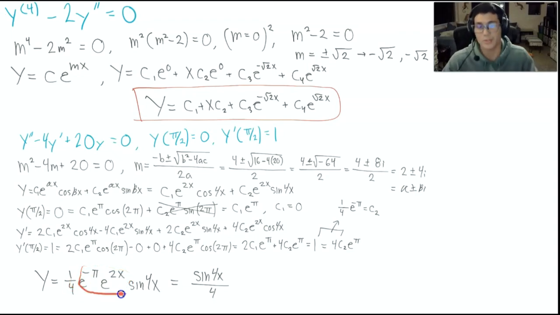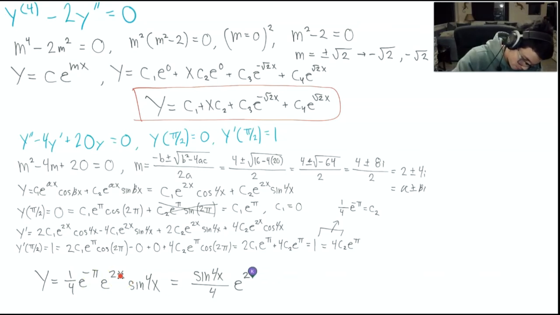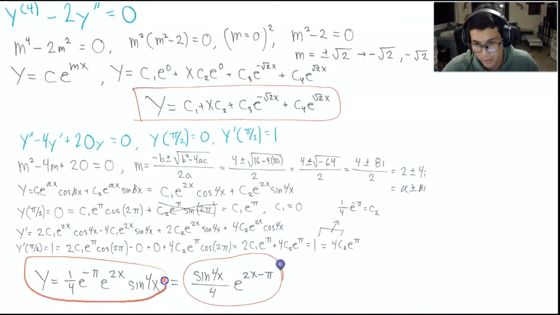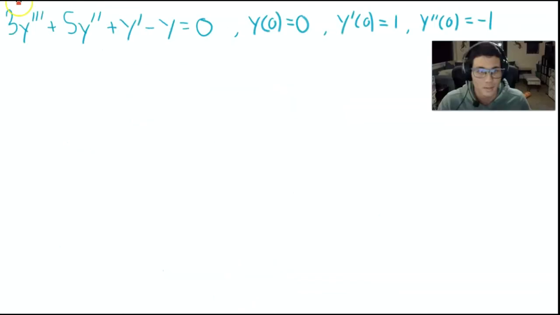If there's two powers times each other of the same base, you usually just add them. So if we just add these two together, it's going to be negative pi plus 2x. If you want to be fancy, write it as 2x minus pi. So this is your final answer right here. Well, actually, truthfully, this was 2, but this looks better.